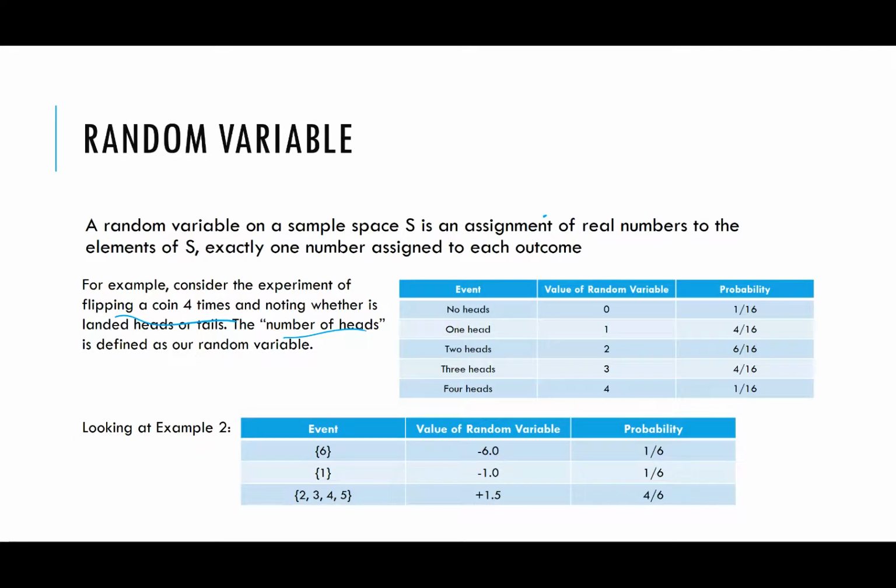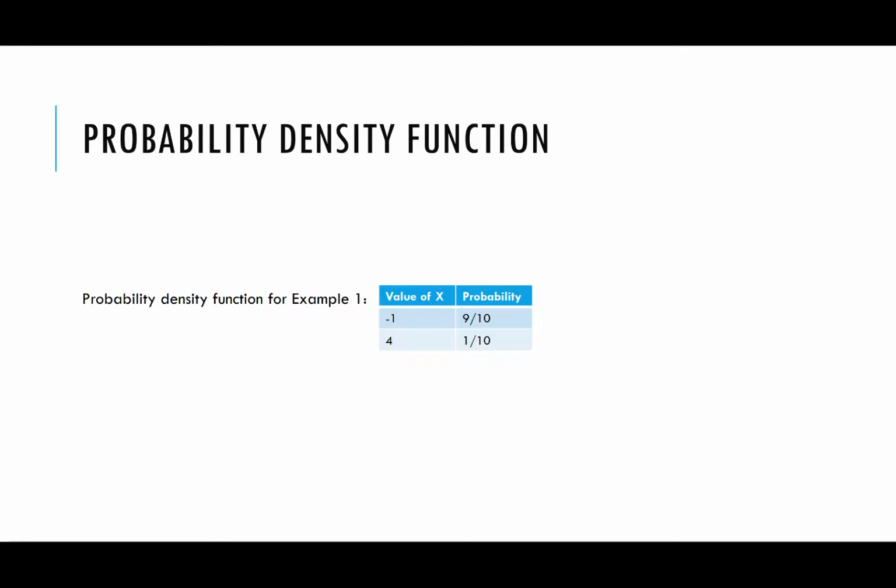And this is back on the example that we looked at previously. So again, your random variables are the amounts of money you win or lose. So you either lose $6, you lose $1, or you win $1.50. And then those are the probabilities of each of those outcomes. 1 out of 6 chance because you roll a 6 only 1 out of 6 times. 1 out of 6 chance because you roll a 1 one out of 6 times. And this last one was a 4 out of 6 chance because remember, you win $1.50 if you land a 2, 3, 4, or 5, which is 4 out of the 6 ways to roll a die.